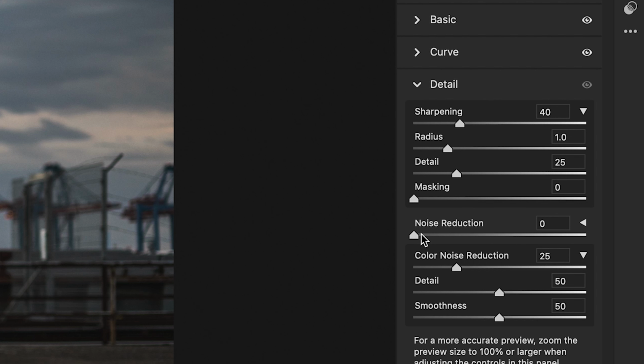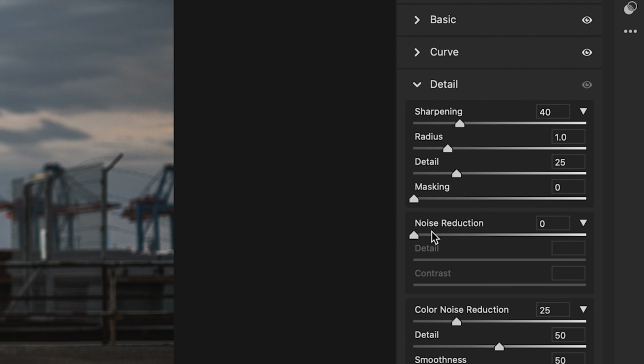And then lastly, you've got noise reduction. Now noise reduction is split into two sections. You've got traditional noise reduction, and then you've got color noise reduction. For instance, if you're working on a black and white photo, I would recommend noise reduction because all of the color is completely moot. Everything is monochromatic. And it will try and remove the actual ISO grain retrospectively, depending on the color.